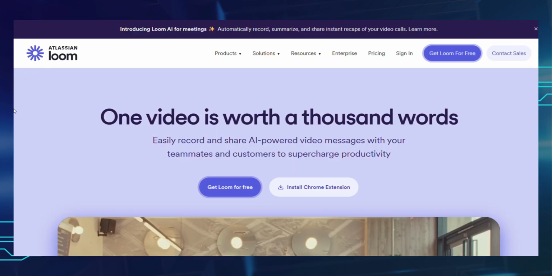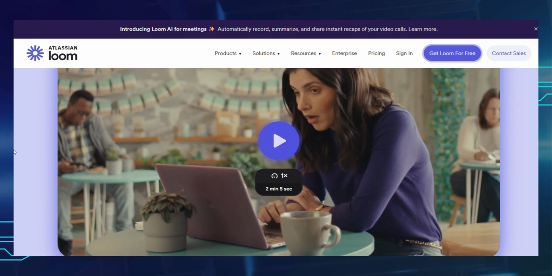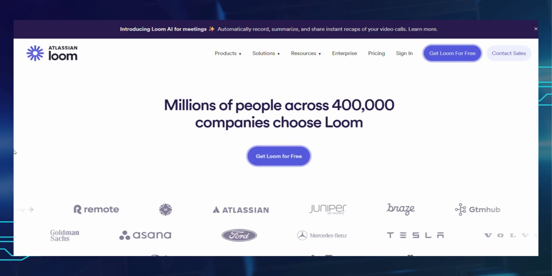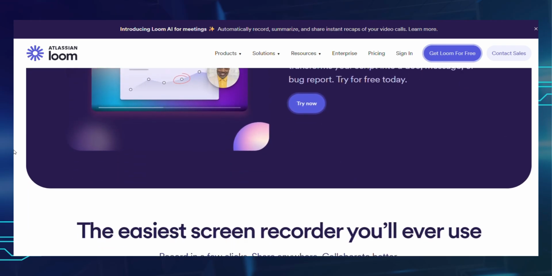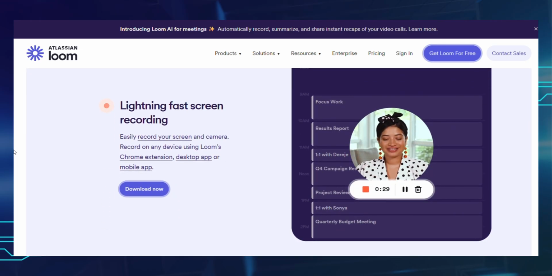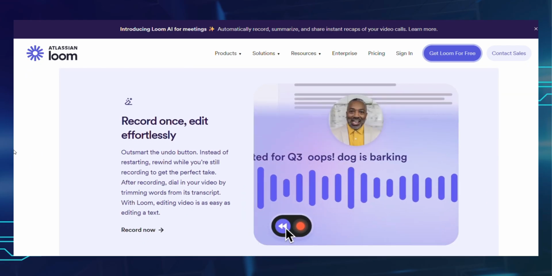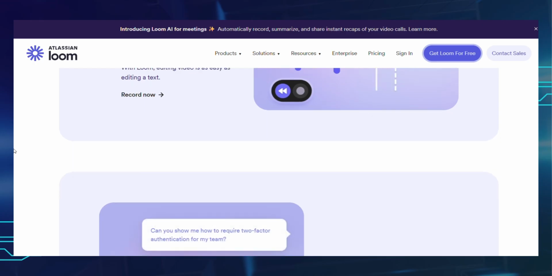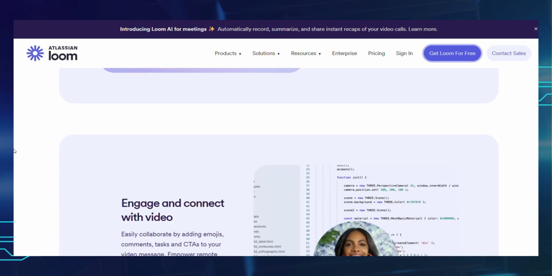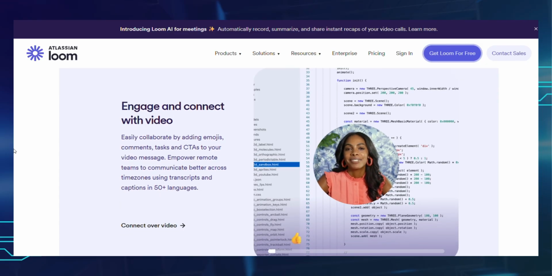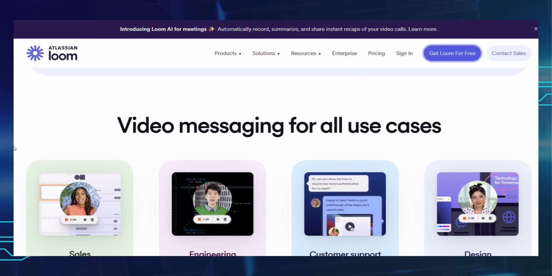Loom is a much broader piece of software. You can use it to create all types of video recording content. So like a YouTube video like this, you can make using Loom if you wanted to do that. Whereas Guide is more strictly about instructional step-by-step how-to content. Loom comes with the commenting feature. That's going to be really, really useful for businesses. Also, being able to record your virtual meetings and create minutes, that's going to be a feature which a lot of business owners are going to appreciate.